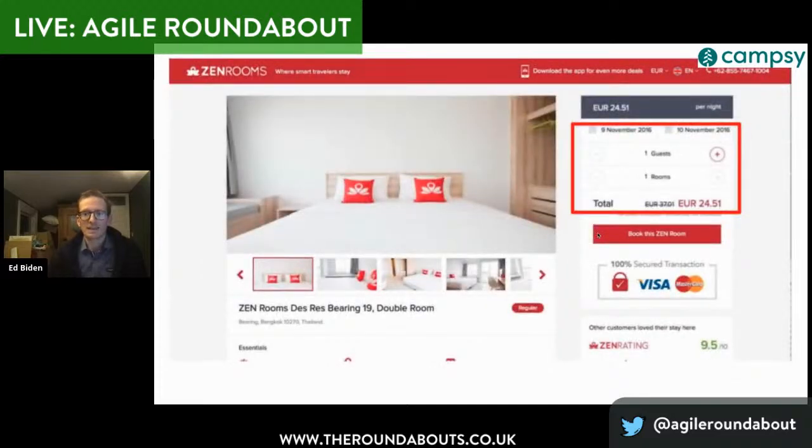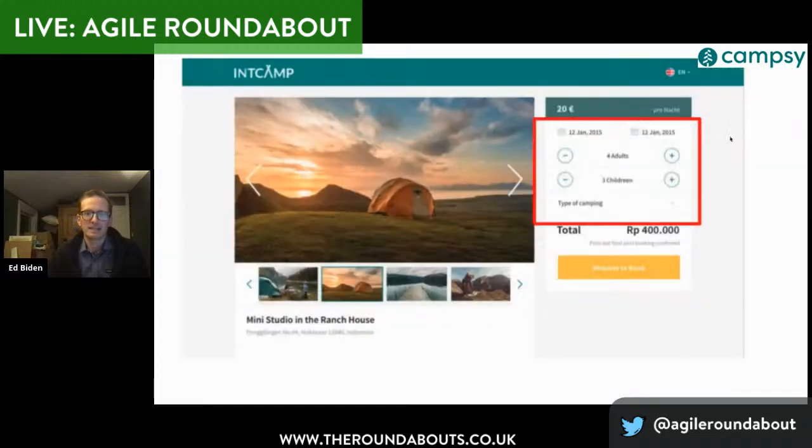What that meant was, because we had such an ambitious timeline, we had to be really smart about how we got there. So we took another Rocket portfolio company, a hotel booking company called Zen Rooms. And you can see here, I've highlighted the checkout, and that's because that is basically the only part of the site that we changed. We took that site, we turned it green, we changed the content in it. So we filled it up with campsites instead of with hotels. And then we made a couple of tweaks here.